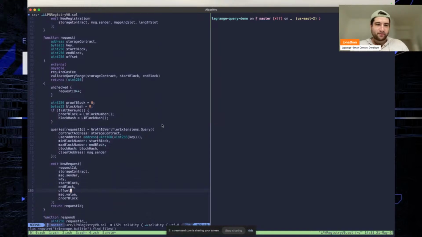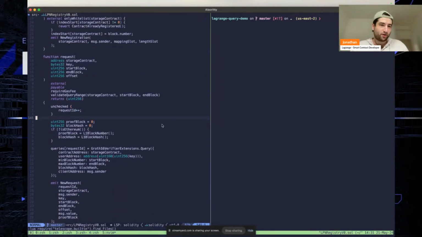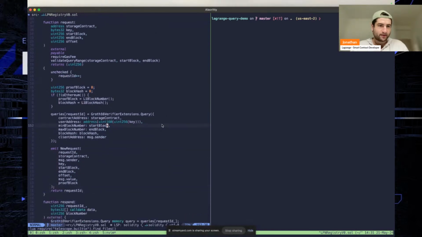So then we just have two functions. We have this request function, which is what you're going to call. The request function is going to save some information about your query such that we can use it later when we're verifying the proof. We need to know that the proof that we're verifying is not only valid, but it actually corresponds to what you requested, right?